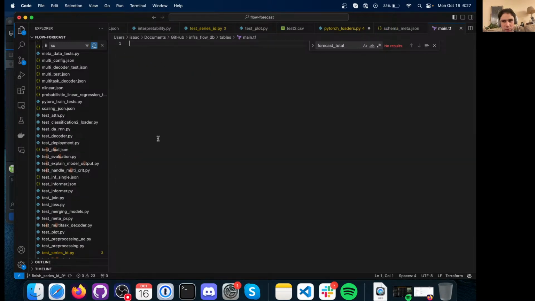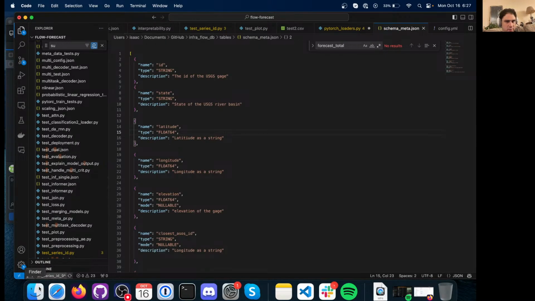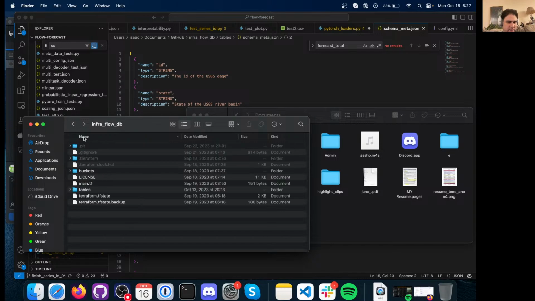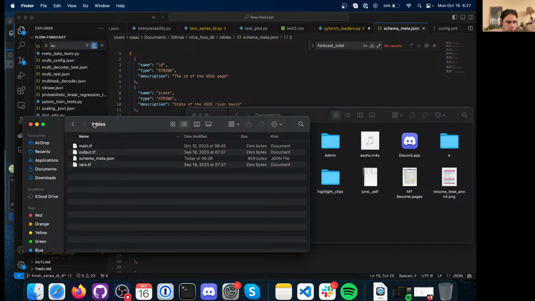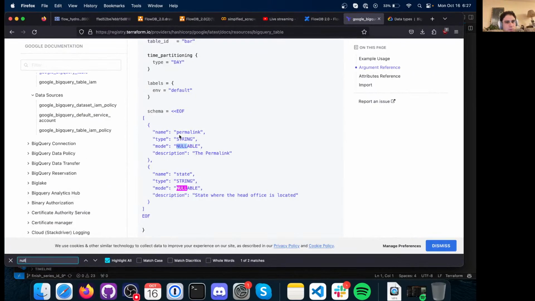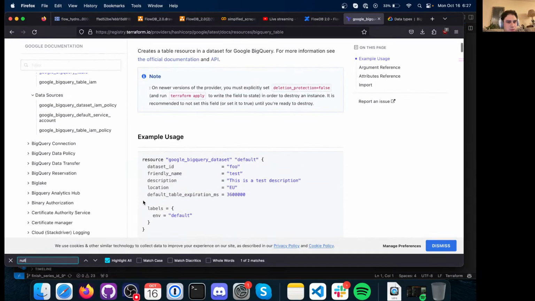That's odd. Oh, I didn't fill this out. So, even though this is the schema we're using right now, we haven't really added anything to the main file.